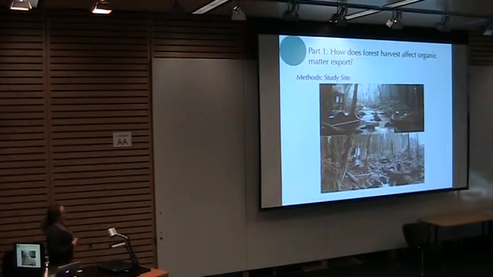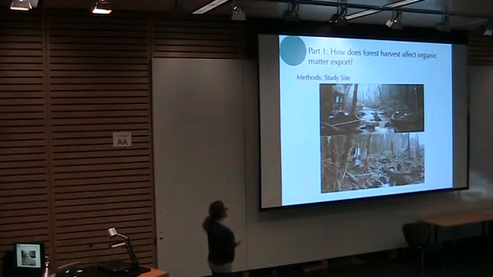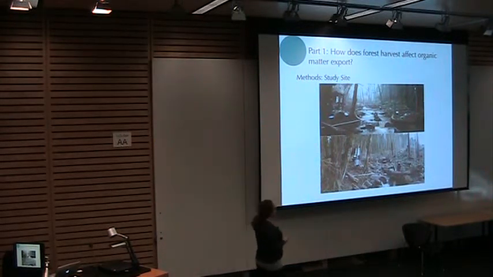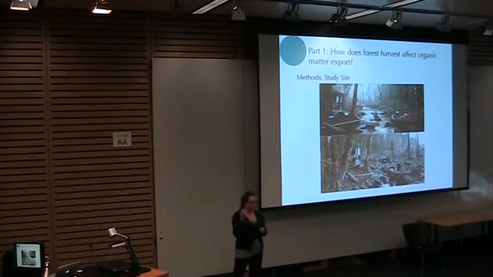So this is our study site. I wanted to show this picture because you can see, first of all, that the extent of logging is quite noticeable on the landscape. But also, and this is important in terms of DOC and organic matter export, there wasn't a lot of riparian treatment. So riparian is the zone that's immediately adjacent to a water body, and there wasn't a great deal of buffer. The majority of these trees that are part of the riparian buffer are now gone. They've fallen over.